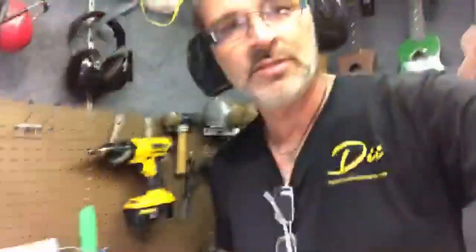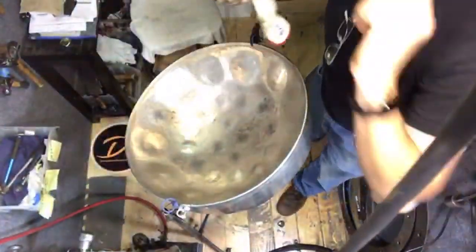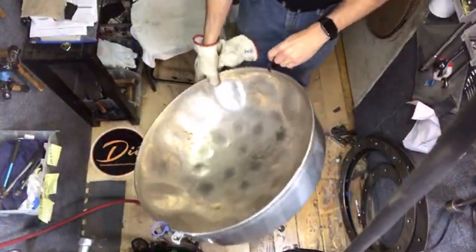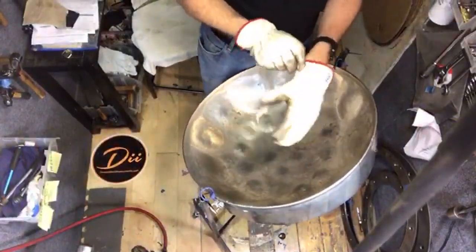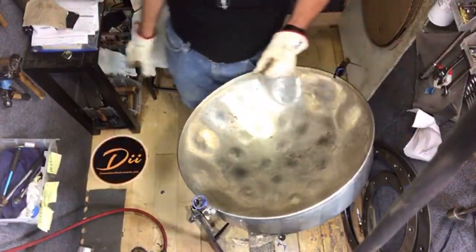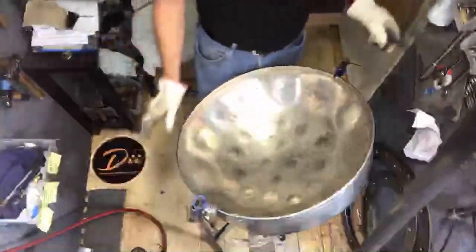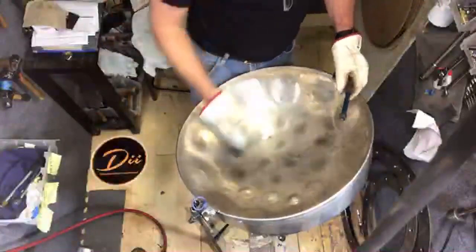So, usually not too much of a problem fixing these. So let me get some. Even though pretty much one note is the big culprit on this instrument, I'm gonna tune the thing because it's always just good practice to get everything all cleaned up. For some bizarre reason, I love to start on E flat.